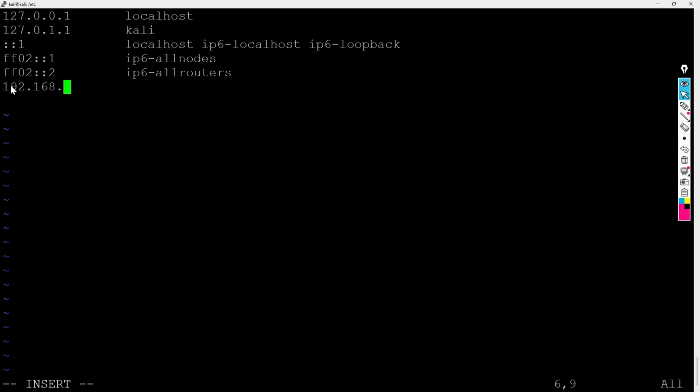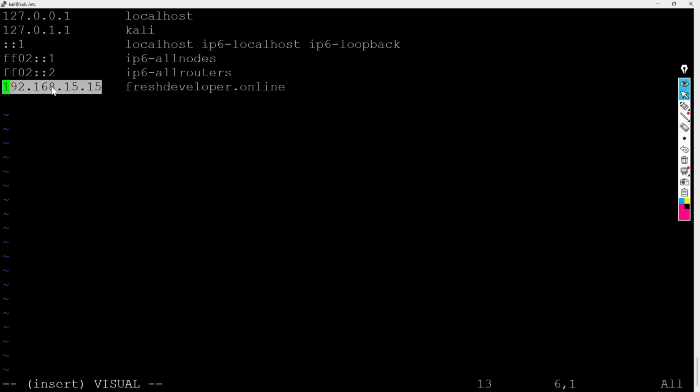192.168, let's suppose I'm giving 15.15, and that's my IP. After that I give a tab, and now my domain name is freshdeveloper.online. Okay, so that's my domain. So the domain translation will be happening: if I hit freshdeveloper.online, my machine will go to this IP address. That's how this self entry works.